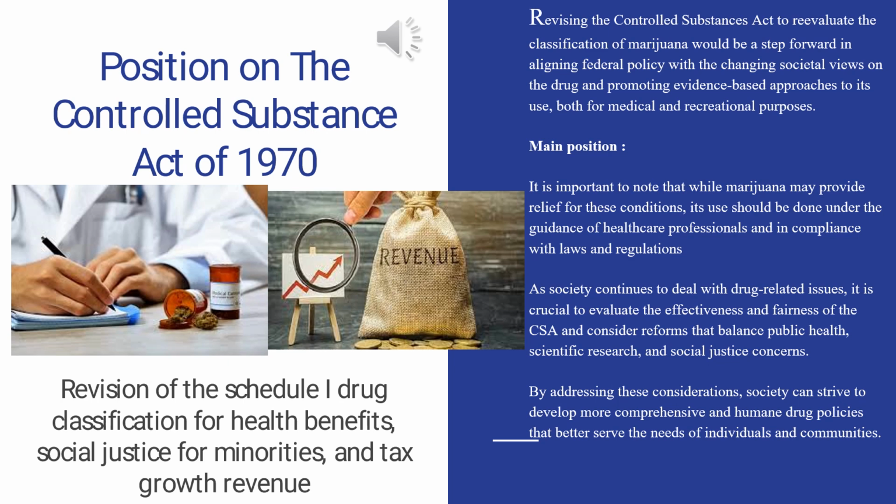Also, for social justice for minorities, in the slide before this one, you saw how African Americans and Hispanics are 3 times more likely to be in jail over these marijuana offenses, and they receive sentences as long as 30 years over simple possession or drug charges. And it just doesn't really seem fair of having the same life sentence as someone who murdered someone.